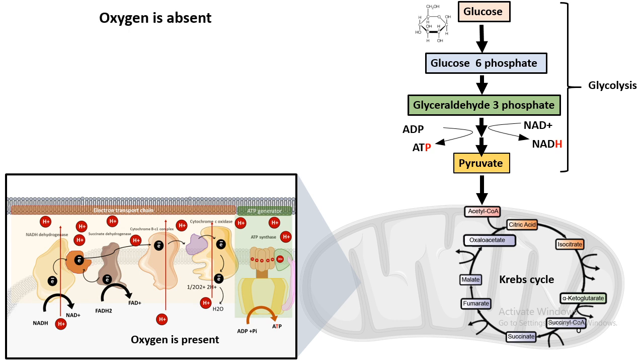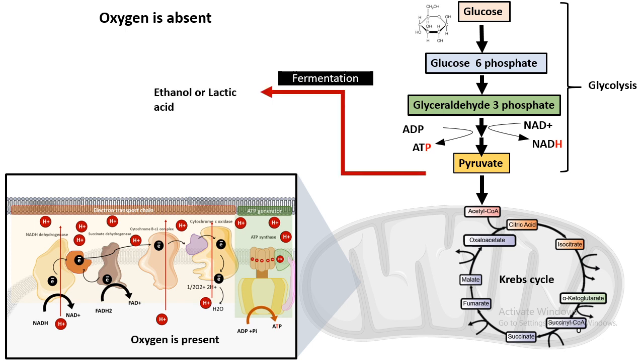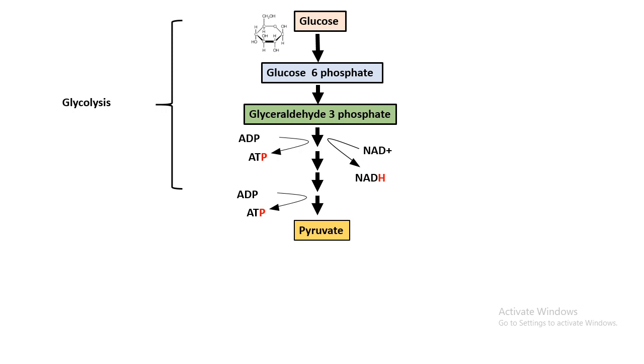In that case, what happens is pyruvate undergoes an anaerobic fate, which is fermentation. It can generate ethanol or it can generate lactic acid, and a byproduct of this process refuels the glycolysis pathway, and as a result glycolysis becomes the sole pathway for generating energy for the cell. So let's try to put this reaction into context. But before that, I want to tell you why this kind of lactate fermentation is important.